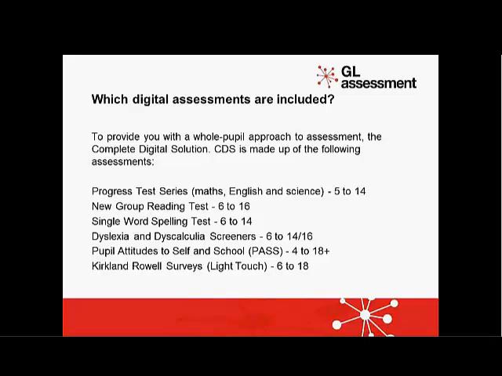If you have problems with spelling, then you very well may be held back in the speed of your work, constantly having to look back and think, have I done this correctly? Or you might not even want to use the written word because you're frightened of being judged by a poor spelling. Dyslexia and dyscalculia screeners look at specific learning problems for dyscalculia and dyslexia. And then Pupil Attitudes to Self and School, which is an attitudinal survey, and the Kirkman-Rao survey, which is about whole school perceptions.